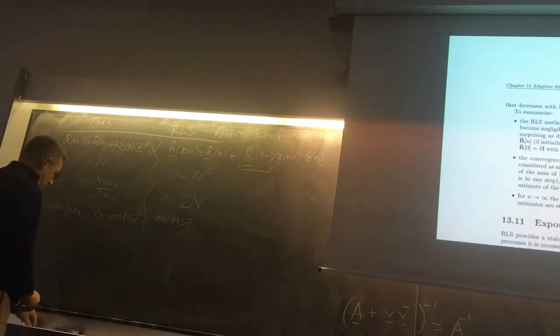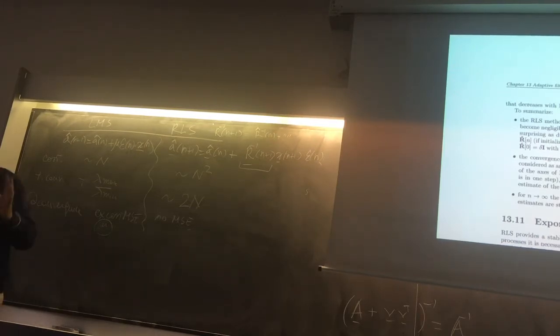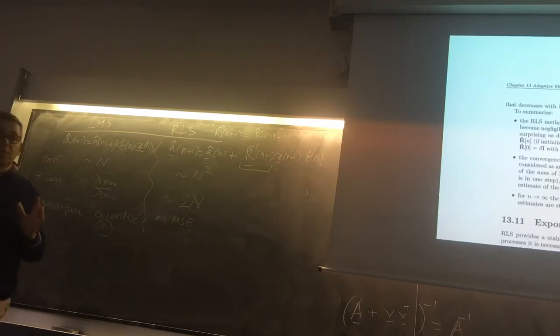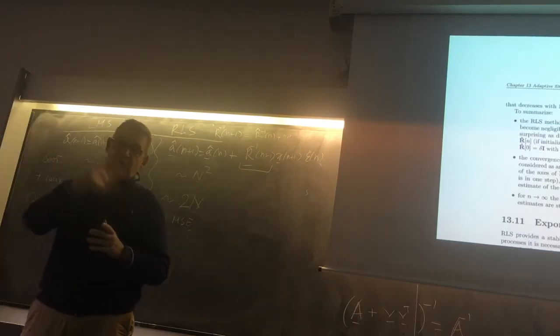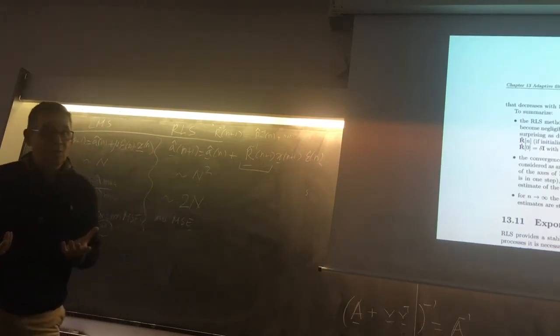Remember, the excess mean square error depends on mu. If I keep mu high, then I'm ready to react. If I keep mu small, then the excess mean square error can reduce. You were telling me about the possibility to shape the mu such that when I'm close to convergence, I take the mu and reduce it, which is called gear shifting. Perfect. But there is a mistake in all that.